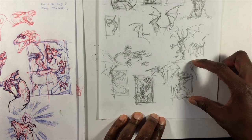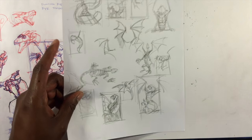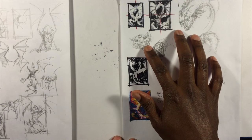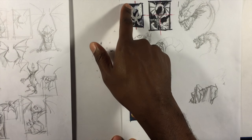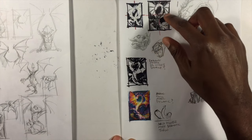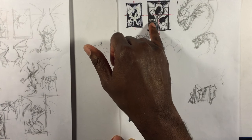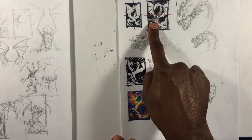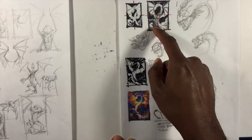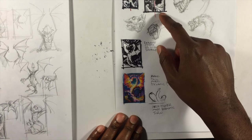I got down to one sketch that felt pretty much in the ballpark of what I wanted, and that's when I shifted to working on silhouettes. The next sheet of sketches was really closing in. I focused on negative space — how much of the dragon we'd see versus the area around him. That's when I keyed in on the figure meditating before him, fitting into that space with a little piece of rock coming up between the dragon's coils, the tail circling around into the foreground — trying to go for something dynamic.